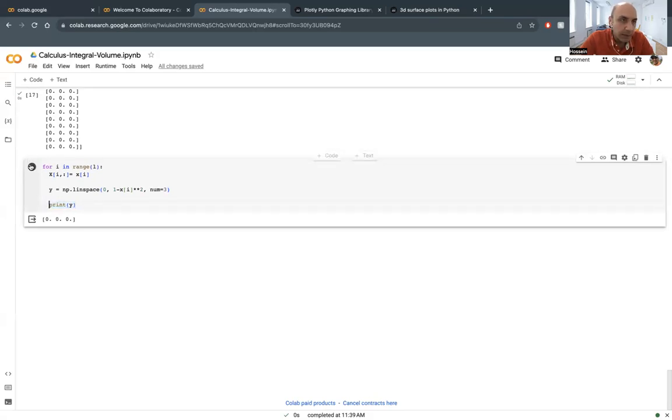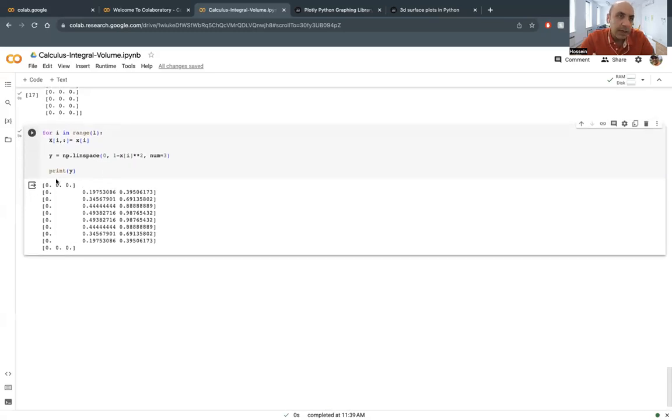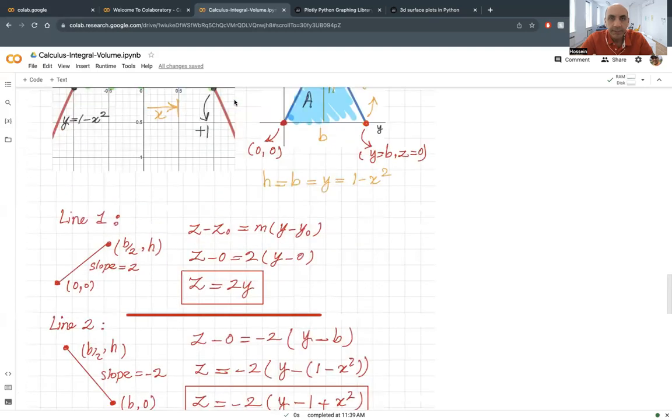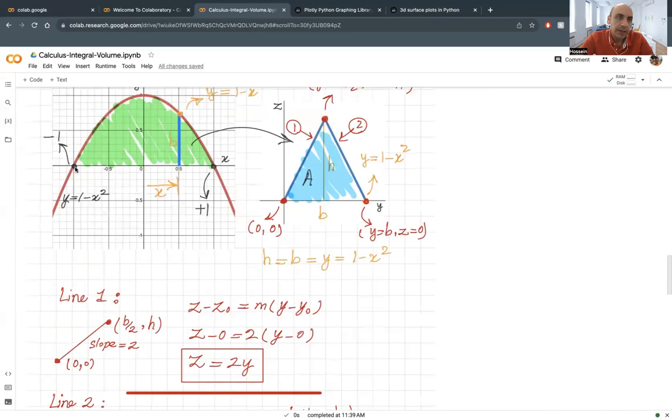If I put it inside the loop, there we go. The first one is the first iteration. I have 3 zeros because it's here, and all 3 points are on top of each other.